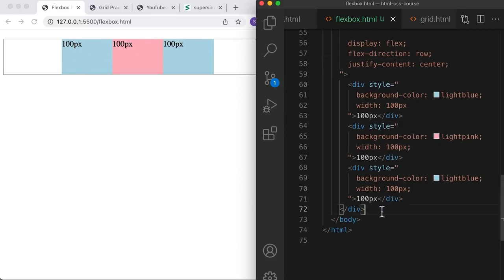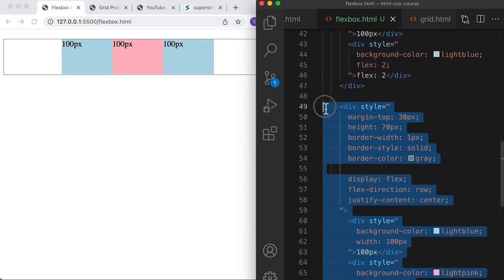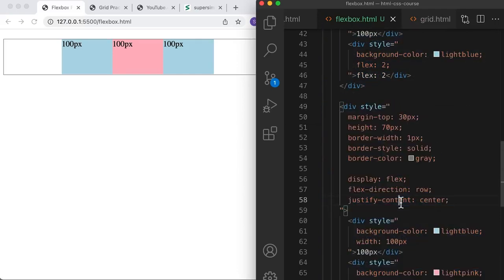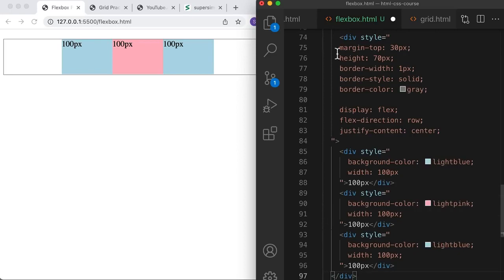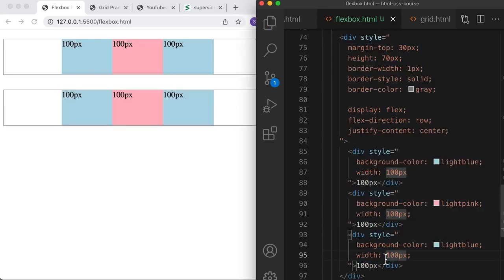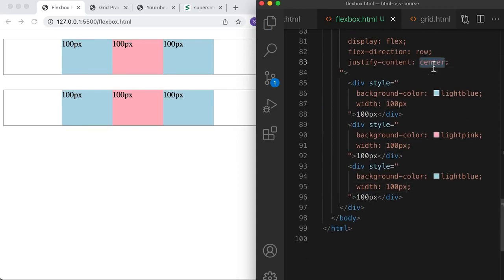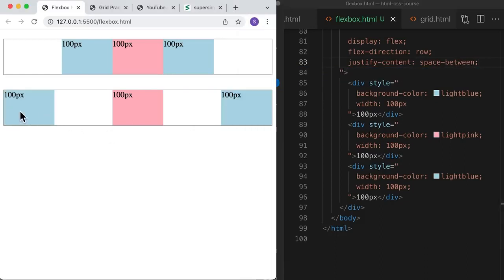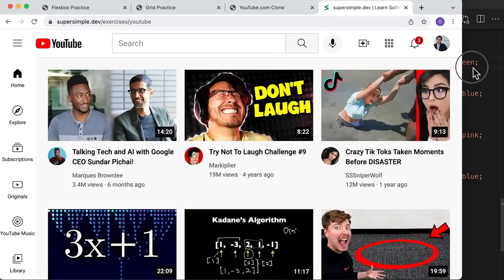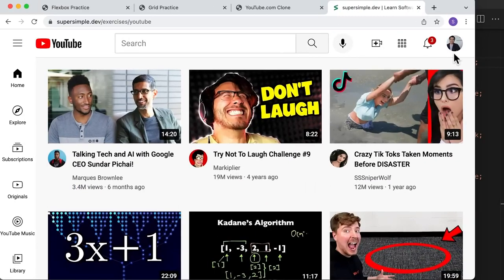We're going to go through another example here. We're going to copy this whole flexbox and we're going to create another one below it. Let's copy it and paste it. And for this one, we're going to set a special value of space-between. So what space-between does is that it spreads out our elements evenly across this horizontal space. And it makes sure that there's equal amount of space between each element. So this is really useful if we go back to our header to spread out these 4 icons evenly.